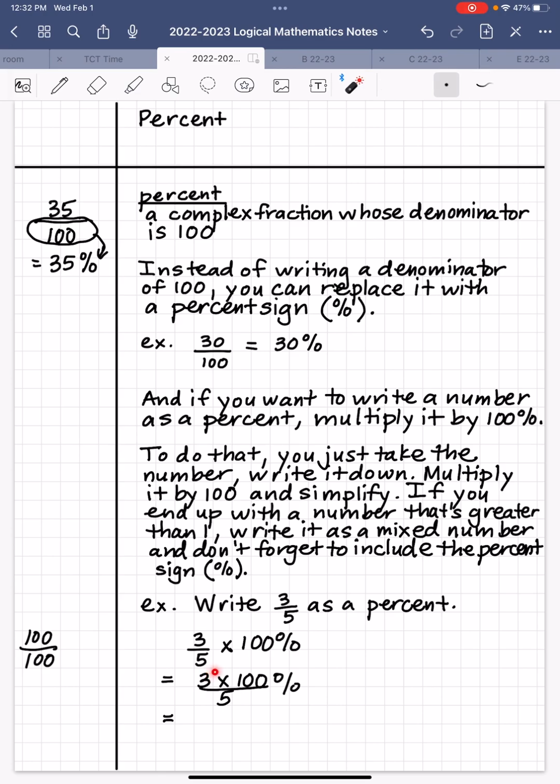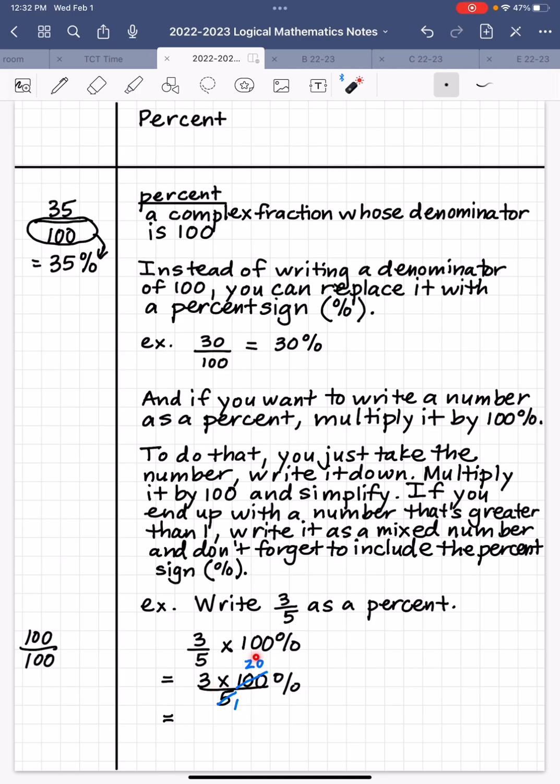So we're trying to multiply this now. We're going to simplify. Is there a number that can divide both the numerator and denominator besides 1? The answer is no, because both 3 and 5 are prime numbers. Okay, what about 100 and 5? Because you're trying to divide numerator and denominator by the same number to make an equivalent fraction. Yes, there is a number. That number that can divide both of them is 5. So 100 divided by 5 is 20. So I divided the numerator by 5 and get 20. I'll divide the 5 in the denominator by 5, and I'll get 1. Okay? So now I have 3 times 20 all over 1.